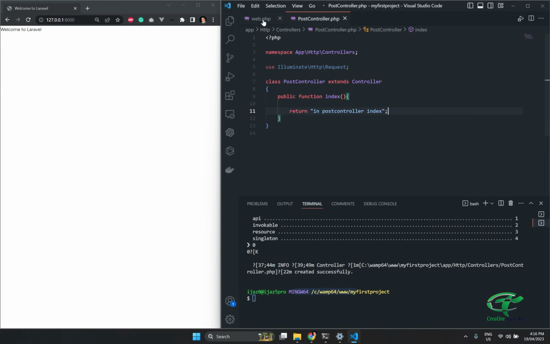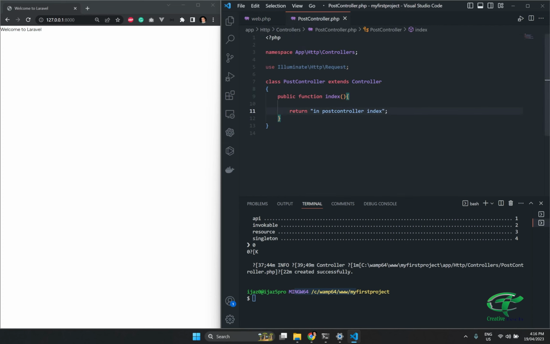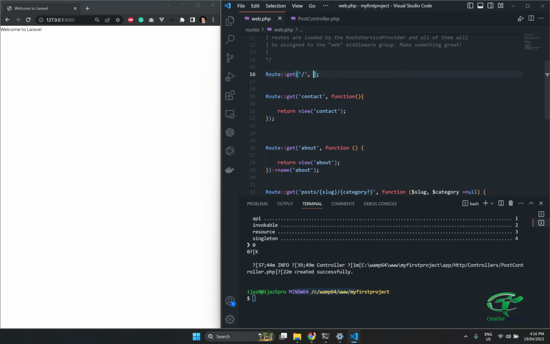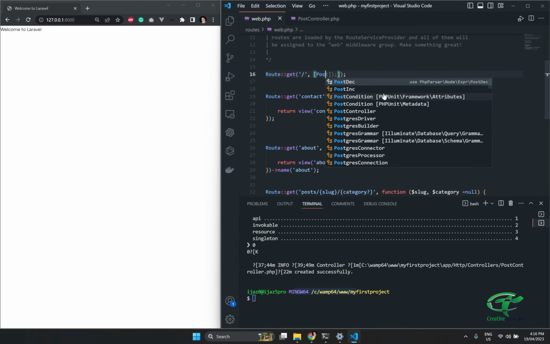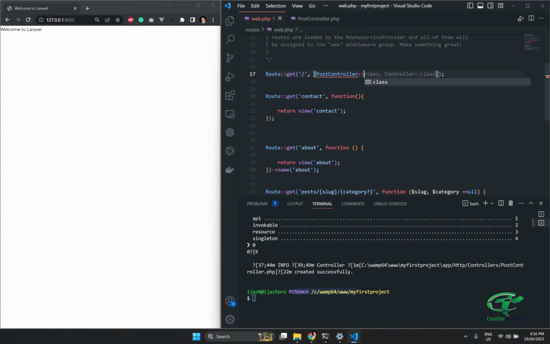Now let's change this route so that we load it from the controller, not from here. First of all we will remove this closure. Here we will write an array, and that array will use the PostController class, and then the method.